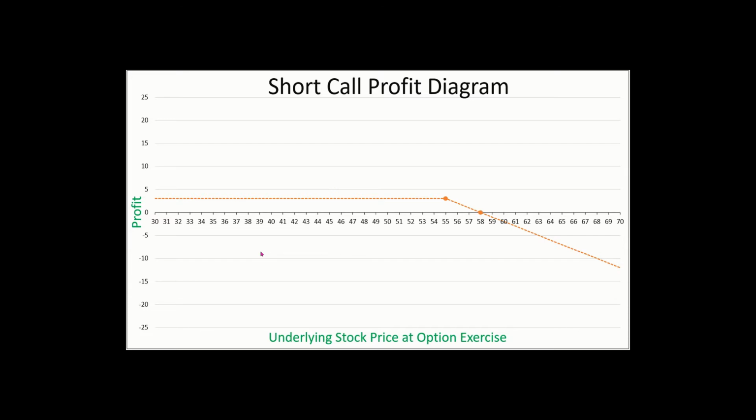Now, the next step then is a short call. We're going to add to it. We're going to take a short call. What does that mean? So we're going to take part of the upside from our stock position. All right, we're going to take some of the upside and we're going to give it away. Why would we do that? Well, because we get the option premium today. We get the surety, the guaranteed income today, right? It's an income generating strategy. That's why we would think about doing that.